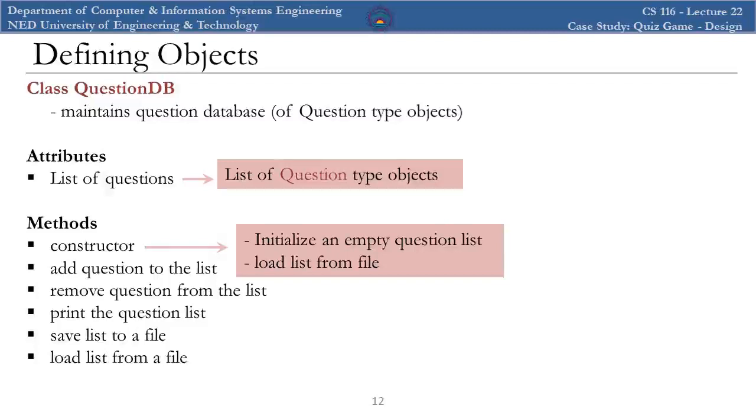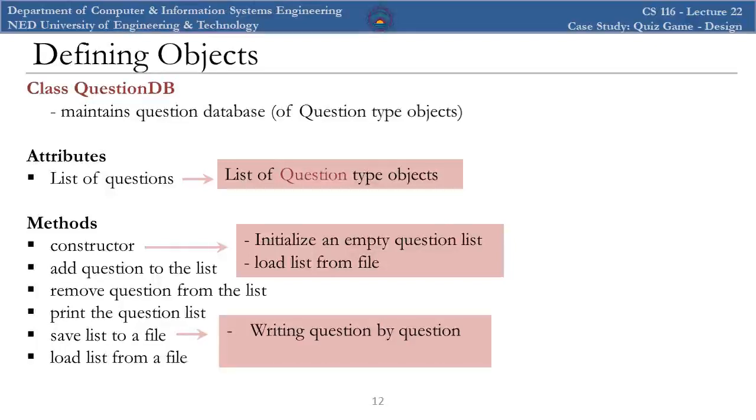So this is another option for the constructor. Whenever I instantiate an object of question DB type, it simply loads a question bank from some file, right? So that means as soon as I instantiate an object of this type, I'll have my question bank ready, the question bank that I have already defined in some file, before using these add question methods.